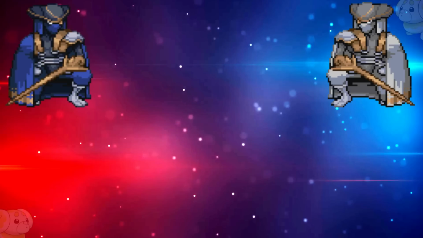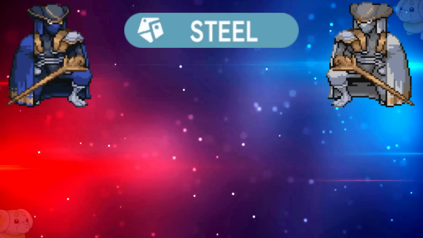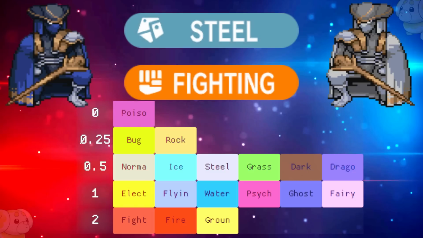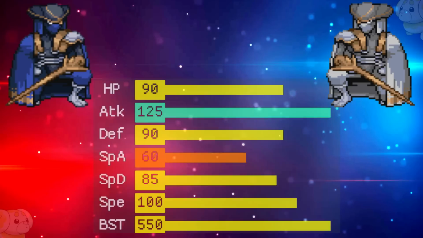Starting with the brand new Redux form, we have more of the faster variant, focusing more on immediate power, with it now dropping the dark typing in favor of fighting while it retains its steel type. Only having 9 resistances to the original's 11, but it no longer carries the 4 times weakness to fighting. Stats wise, its speed has been doubled while only dropping its attack slightly. It can dish out a respectable amount of damage, but speed wise, it isn't scaring that much.